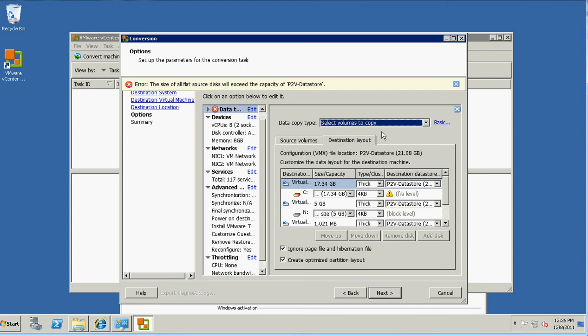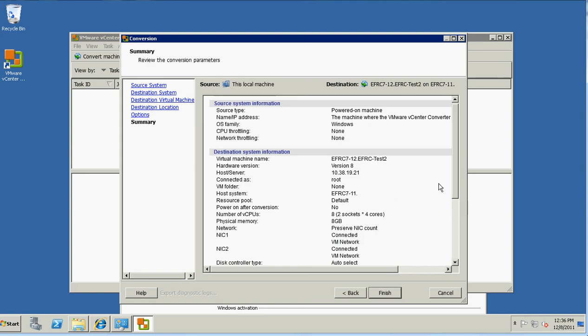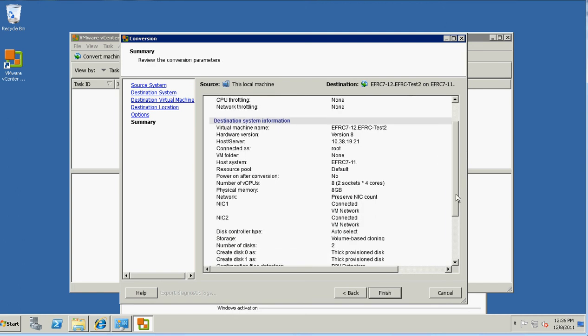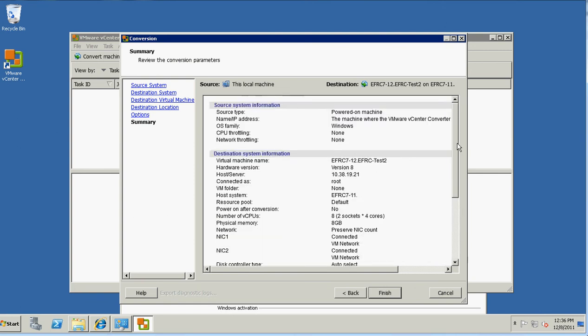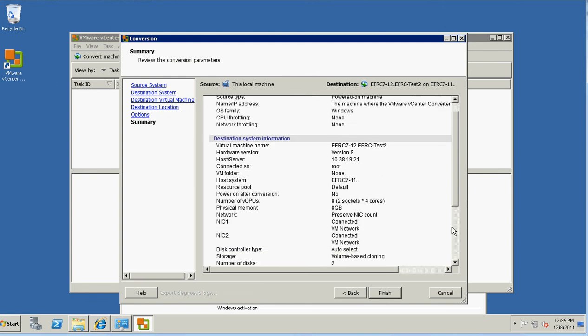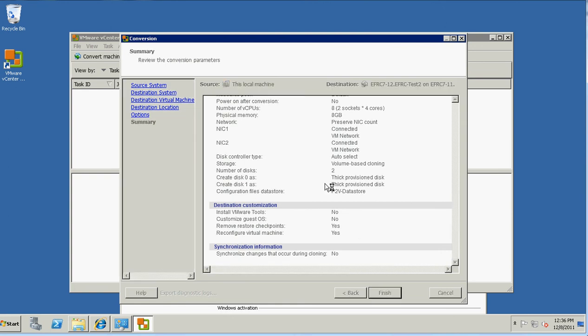So I'm going to go back and edit those settings again, and make sure that I'm just selecting the source machine. So this should hopefully take the error out. And as you can see, now it finds that it has enough space to migrate the volume. So it gives you a final screen to verify your implementation, and then you click on finish.